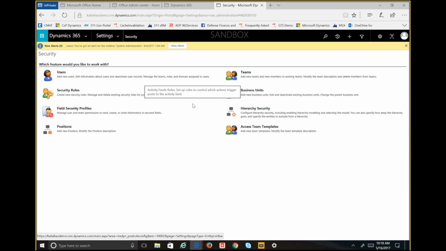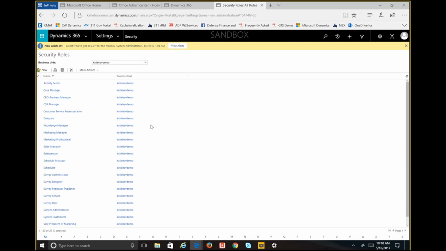Some of the other things that you can enable in here, if we look at our security roles, by default you'll have a set of system roles that are created when you provision a new instance. Okay, and depending on the solutions that you install, you might have some additional roles that are provisioned by default. For example, if you provision our field service solution or voice of the customer, there are additional roles that will be provisioned as part of that. So you might see a different number of roles by default when you spin up an instance, depending on that. Okay.